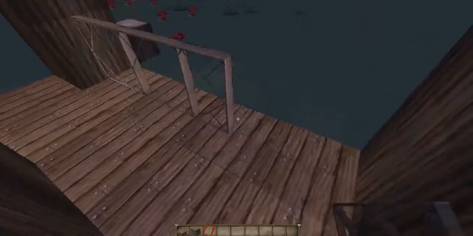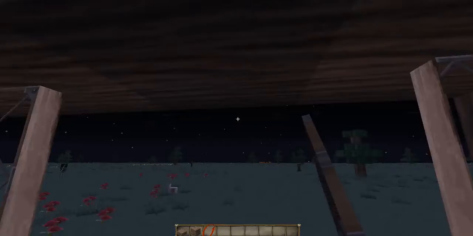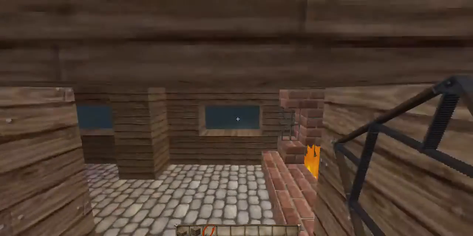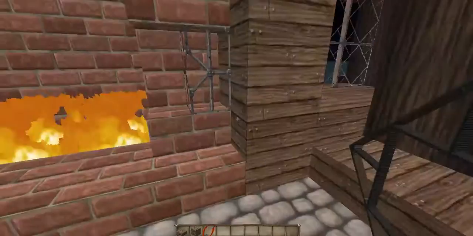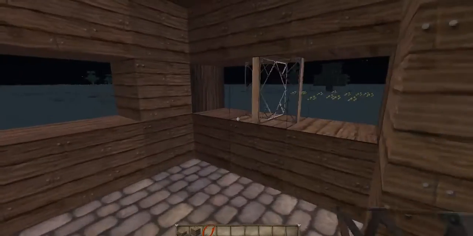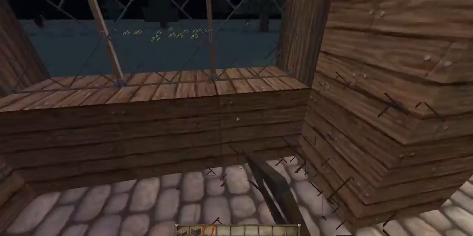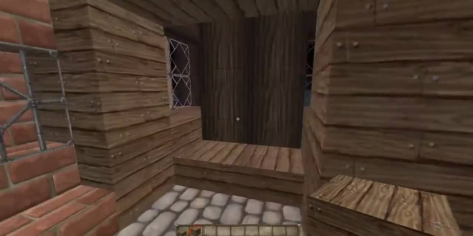Get out the glass panes. Just like this. And fill this in. Anything on fire? No, I think it's working. So fill that in. Go ahead and fill this in while you're at it. All these other windows. This one. You can go ahead and fill in that. That's all for now.